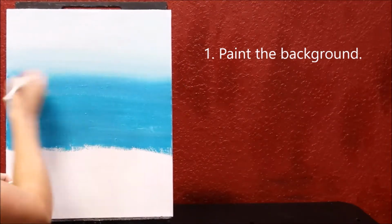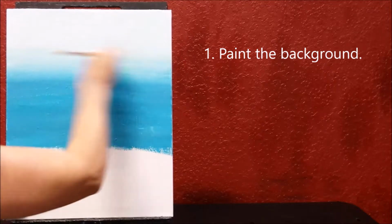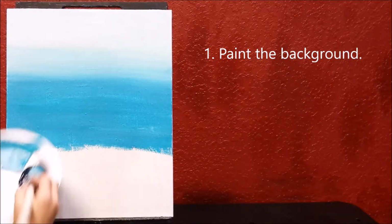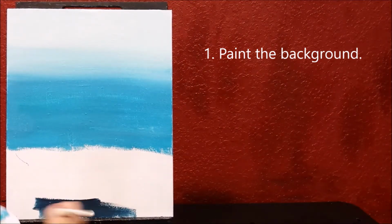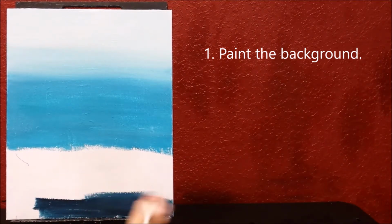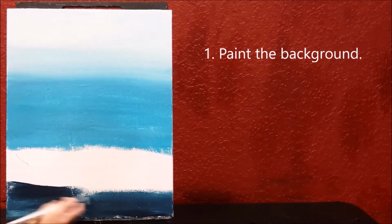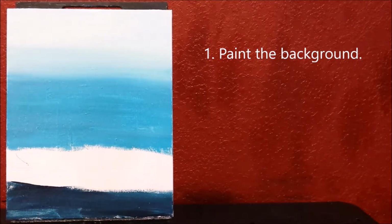I'm going back and forth several times and then traveling up slightly. I'm using a back and forth motion though. I'm getting it fuzzy right where they touch. I'm letting the wet paint that's on there activate, but I'm mostly just using the brush as a tool. You want to do the same thing for the bottom, fill the whole thing in with that darkest color that we had. This color is very, very strong. It's a very, very dark color.